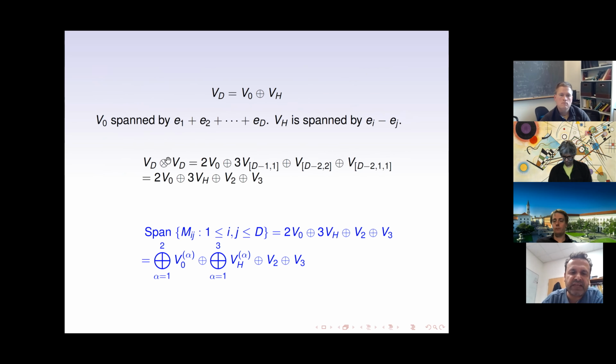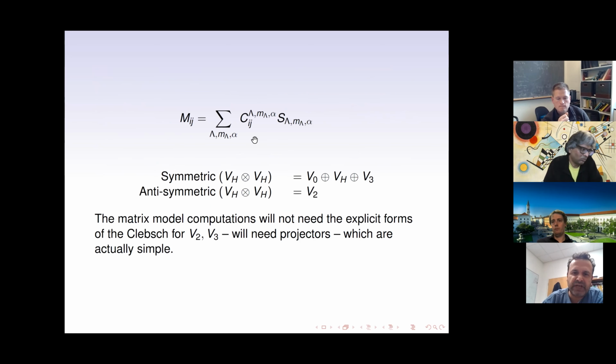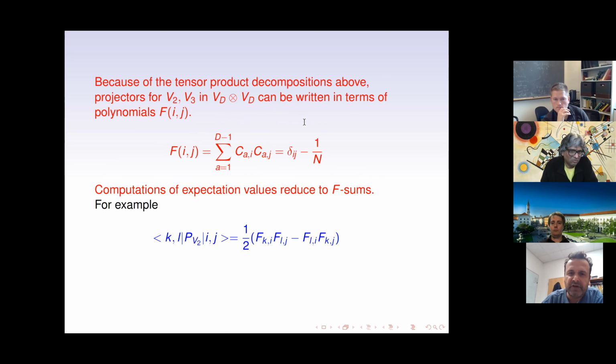And that tensor product can be decomposed. And there are 2 copies of the trivial representation, 3 copies of this representation in terms of Young diagrams, 1 copy of this one, and 1 copy of this one. So basically, there's this multiplicity of 2, this multiplicity of 3, this multiplicity of 1, and multiplicity of 1. And that essentially leads to an action where you write down some variables that are not the original V_D tensor V_D variables, but rather transform according to each of these irreducible representations. And there are some appropriate Clebsch-Gordan coefficients. So using these nice rep theory variables, it's easy to write down the action.